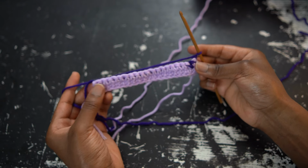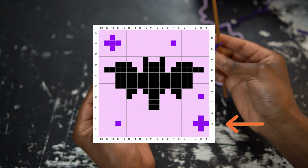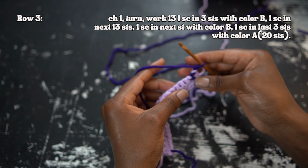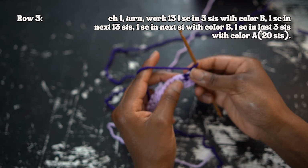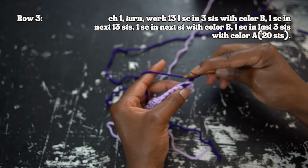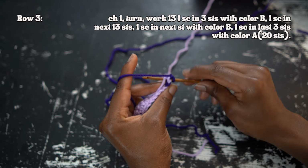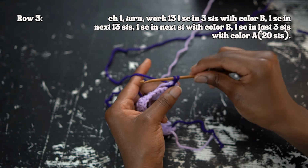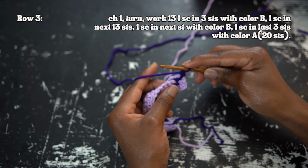And as you can see, we've got row 2 and are ready to work row 3. Because we're working from right to left for row 3, this piece is now facing right side up. So now we're going to carry this light purple yarn to the back of the piece as we work those first 3 stitches. Insert our hook into that first stitch, and underneath that light purple yarn, yarn over with the dark purple and pull through. I've got 2 loops. Then yarn over and pull through both loops, working that first single crochet.